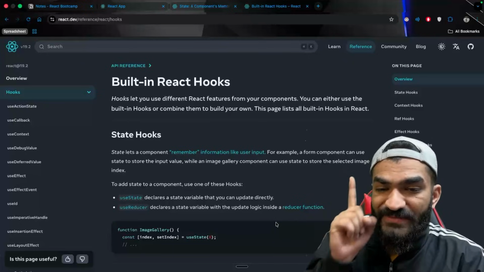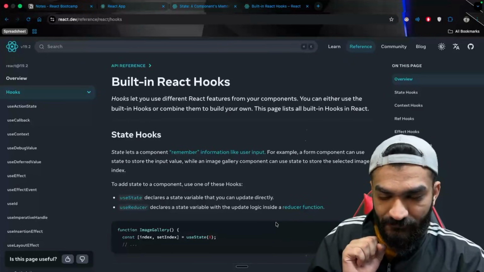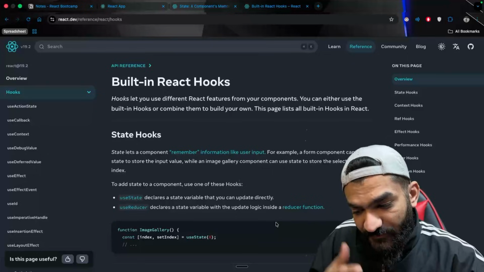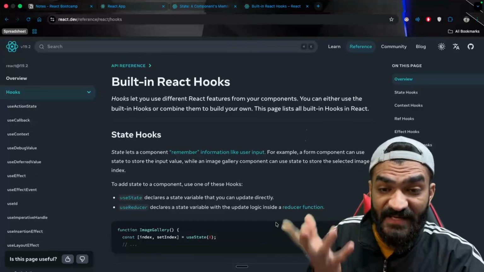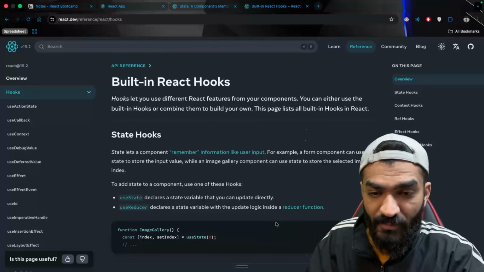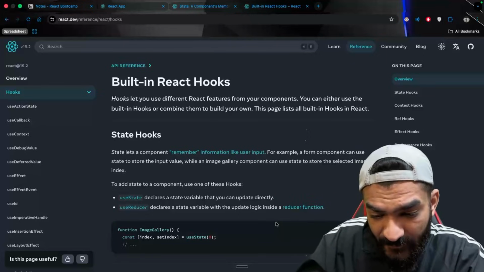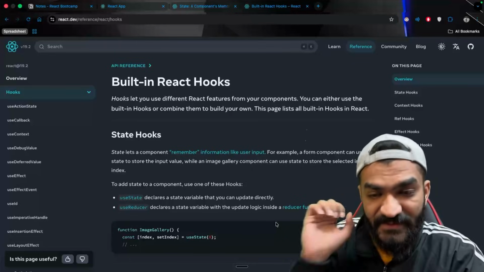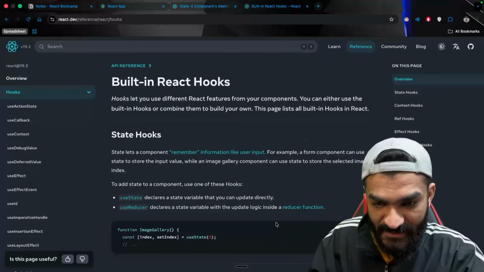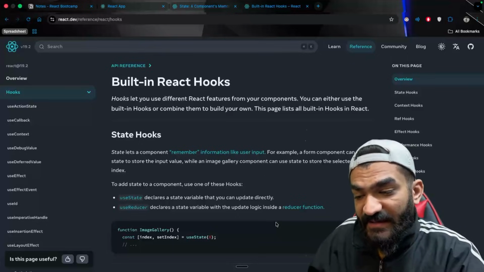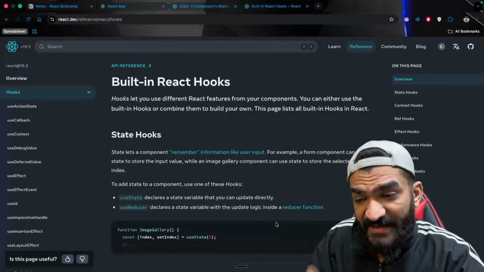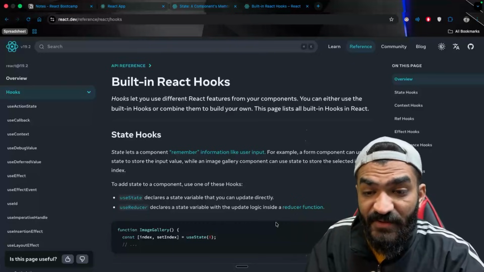and that hook is the useState hook. Similarly, we have many more features, like lifecycle methods. In your class-based components, you have inbuilt methods to define your lifecycle. But when you created functional components, these lifecycle methods were not inbuilt.